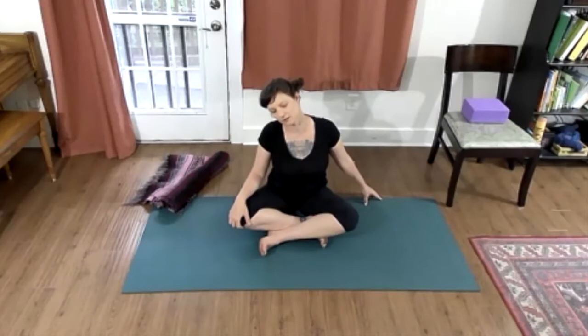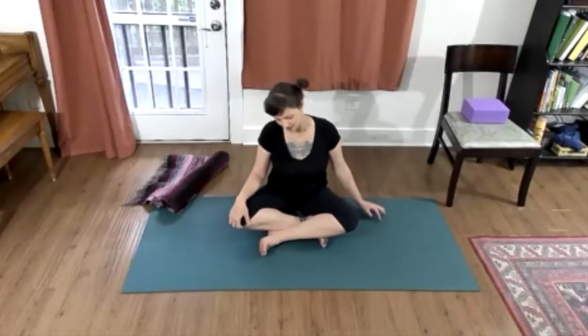Left fingertips come to the floor to the left and maybe walking them a little away from you to the left and maybe perhaps even a little back behind you as you draw the left shoulder blade onto the back. Head stays heavy to the right. Soft jaw, soft tongue. Last round of breath. Good, and then head comes back through center.